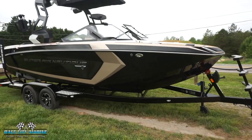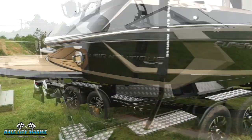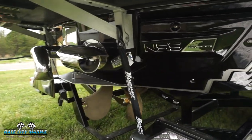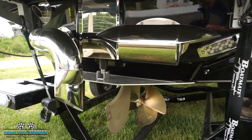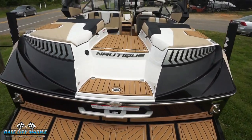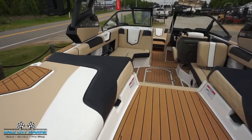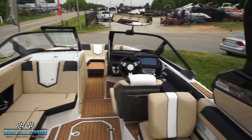This is a 23-footer finished off with onyx black and a medallion metal flake accent. It features the Nautique surf system with the wave plate, surf pipe exhaust, and the Nautique configurable running surface with hydro plate. All the non-skid surfaces are finished in mocha brown, and on the inside we have desert sand as well as mystic white.